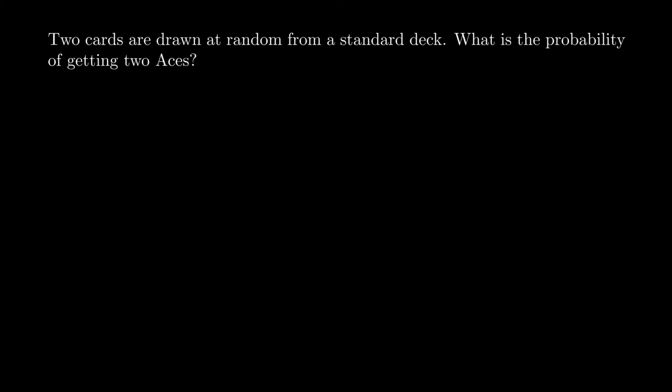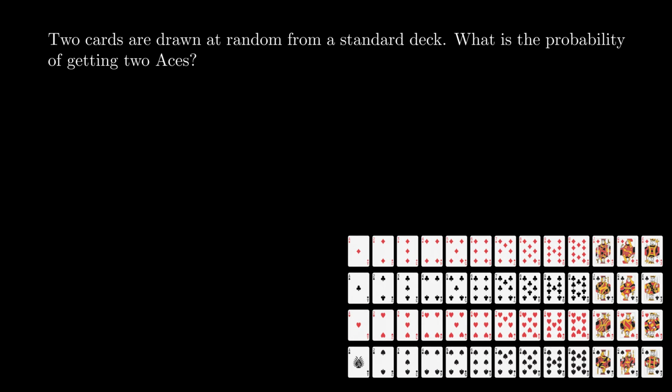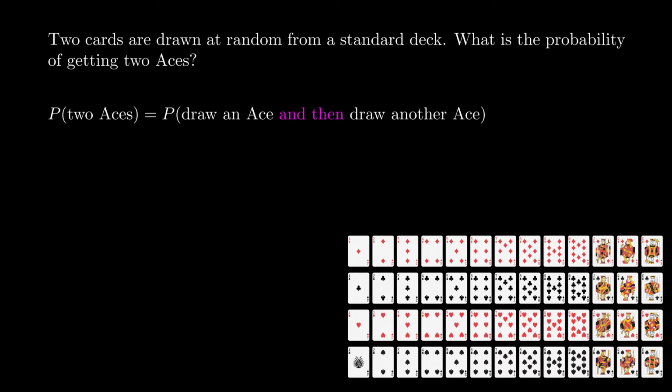We're drawing 2 cards from a deck, and what's the probability of getting 2 aces? Maybe when you're playing certain games where you have 2 cards, I won't say which game, you know, what's the chance of getting 2 aces in a row? So let's bring back the cards. You've got to see that getting 2 aces is not a single event, because getting 2 aces actually involves 2 steps. You have to draw an ace and then draw another ace.